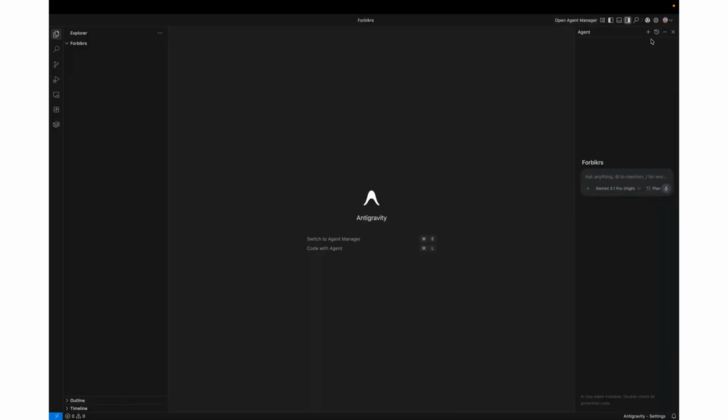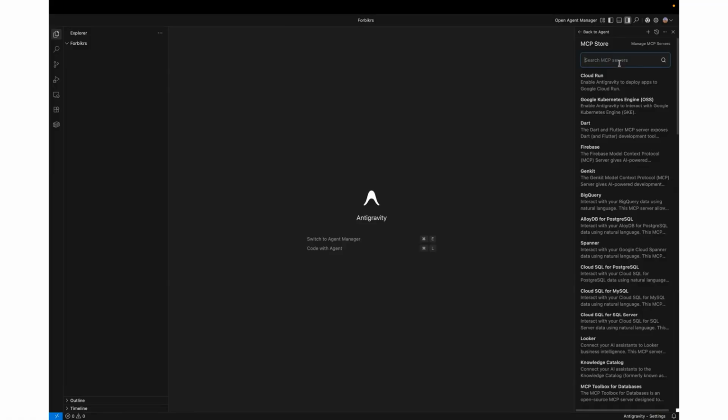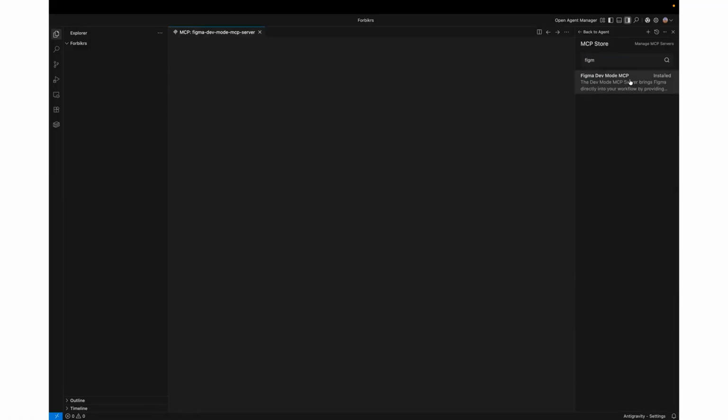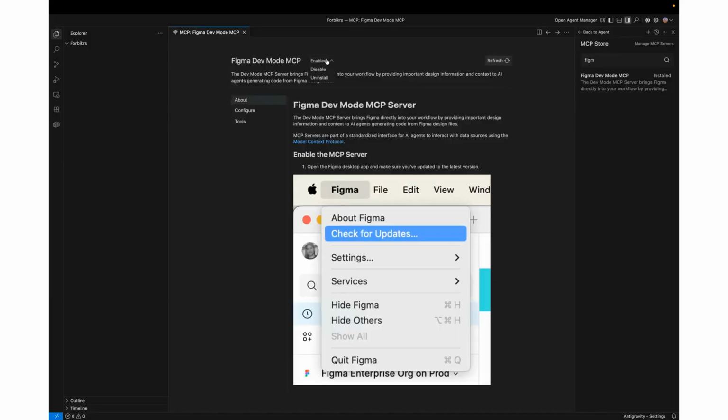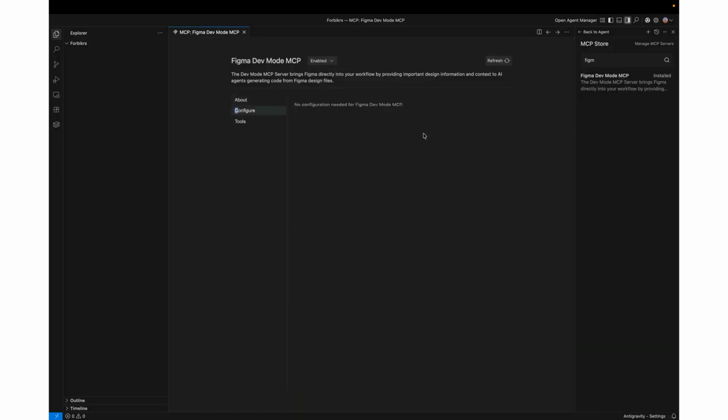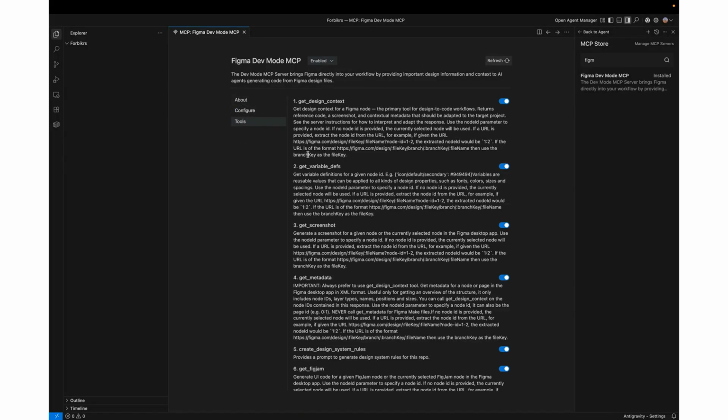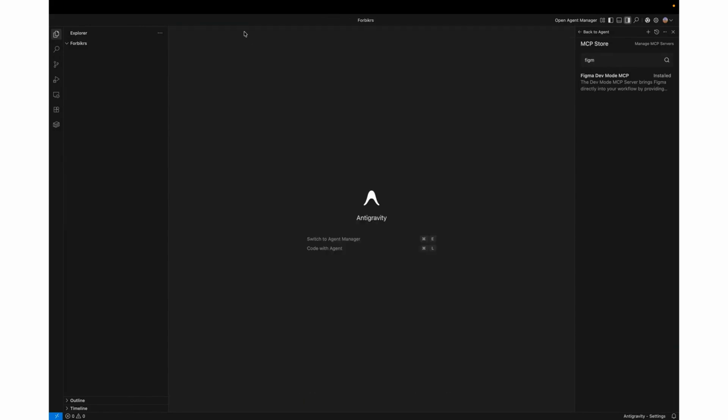But before you do that, one thing that will really help is if you have the Figma MCP enabled. So you would go to MCP servers, clicking on these three dots, you go to MCP servers, and then you search for Figma. If you don't have it installed, it's going to show you that it's not installed. So once it opens up, you are going to see install here. So you click on install, and then it gets installed. And you can see, to configure it, you don't need any configurations, and all the tools are available, and they are switched the way they're supposed to be. All right, so I'm going to close that up.